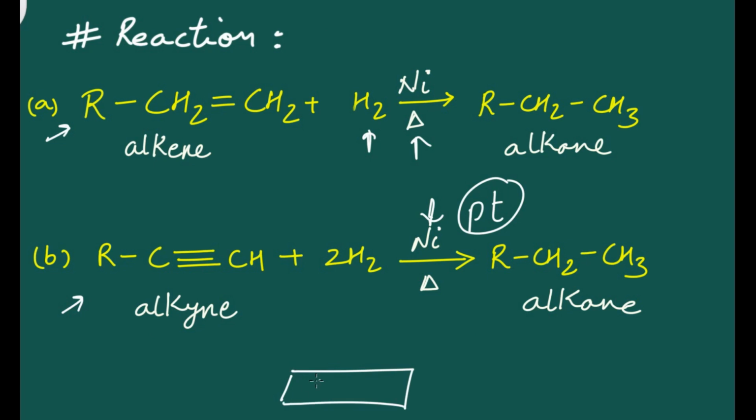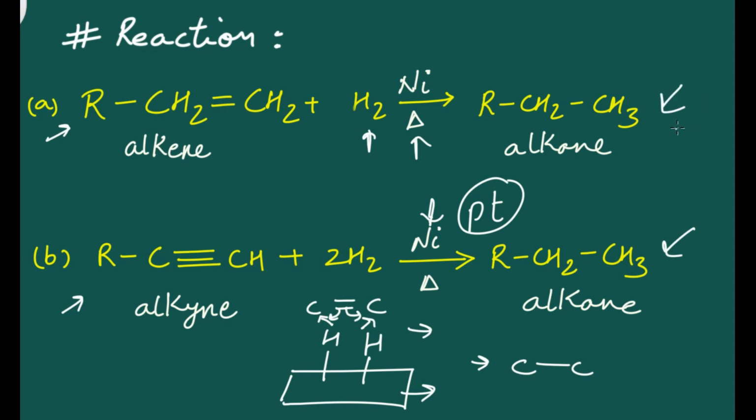Suppose this is nickel surface. Hydrogen atoms come close to the nickel surface and get attached to it in this way, H and H. Now this bond will break, right? After that the alkene or alkyne double bond or triple bond will come close. This hydrogen will attach to this carbon, this hydrogen will attach to this carbon, releasing the bond electrons and giving a single bond, a carbon-carbon single bond as in alkane. That's how you get the product from alkene and alkyne, right? This was the first method, known as hydrogenation of alkene or alkyne in presence of nickel catalyst.